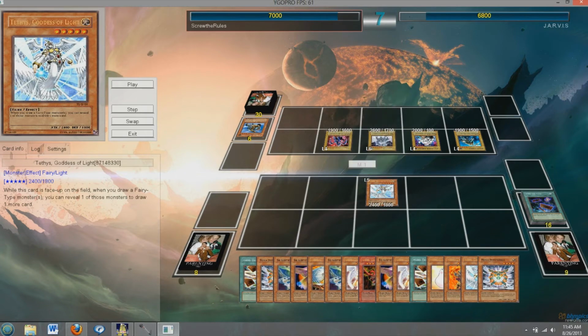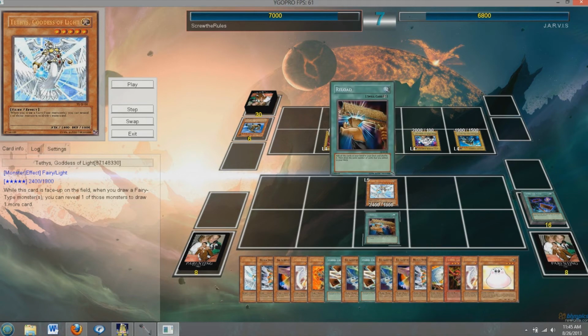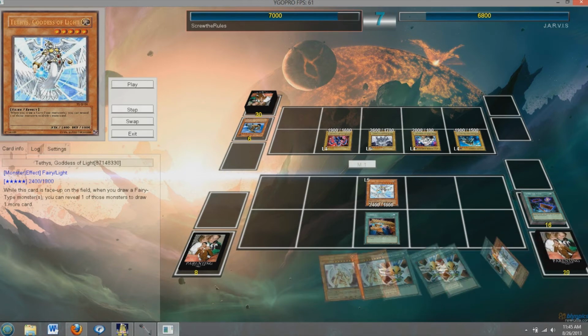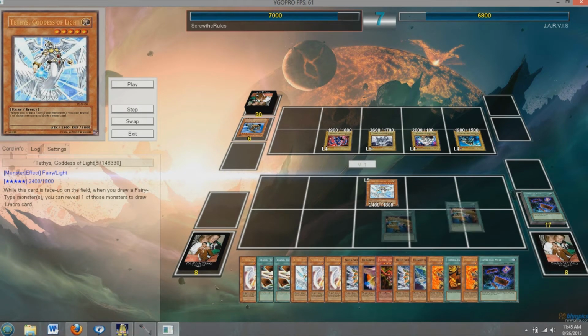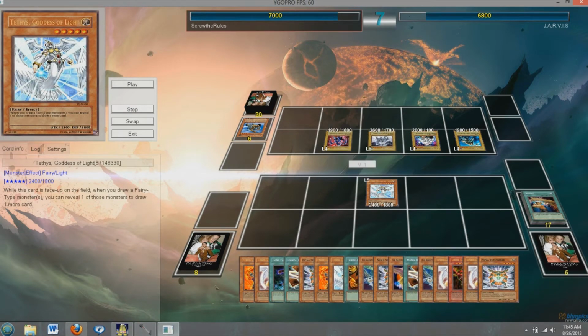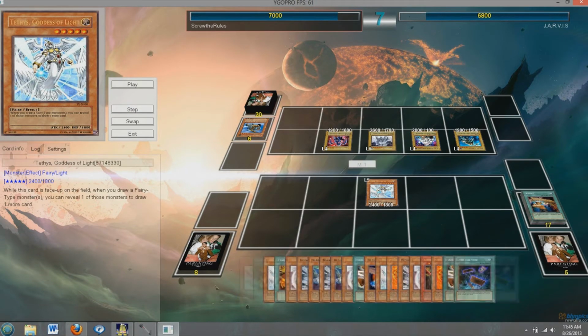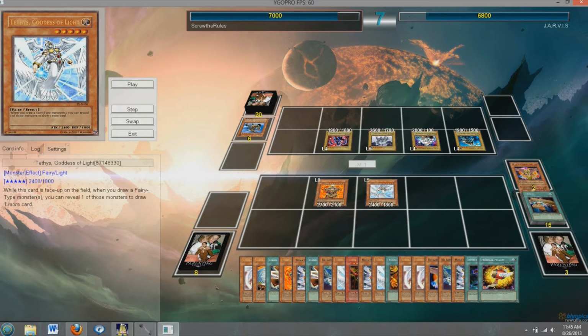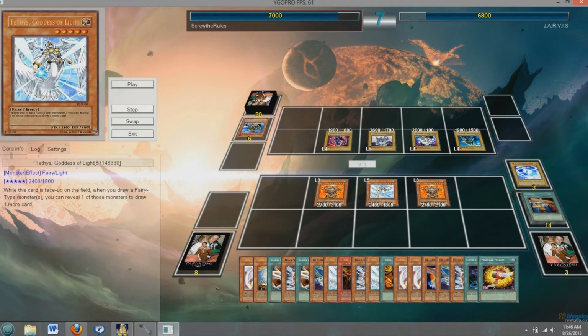Really, all I'm looking for is a second Hyperion, because I only had one in my hand, and I should have actually summoned the first one, but whatever. And now I've got the two Hyperions that I'm looking for. So what do I do? All I have to do is summon both of them, and then sack all three monsters that are on the field, so I can summon Slifer. Of course, I go ahead and activate their effects for shits and giggles, but whatever.